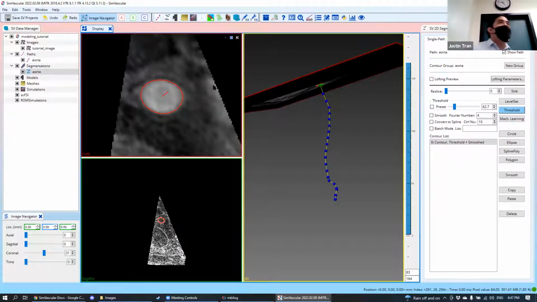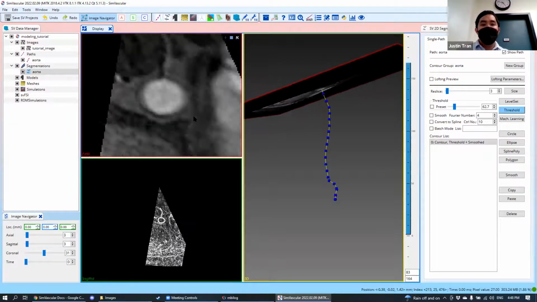Yeah. But for some cases, and depending on your project, if you have really noisy image data, you might have to do a circle because the image data is going to be so noisy that threshold is not going to work. So that's why the circle exists there. You can do a little bit of adjusting on the fly. Okay, and so there's our first segmentation. Now we're going to move down the path. To move down the path, you can do it one of two ways. If you have a mouse wheel like me, you can scroll down on the mouse wheel, okay?